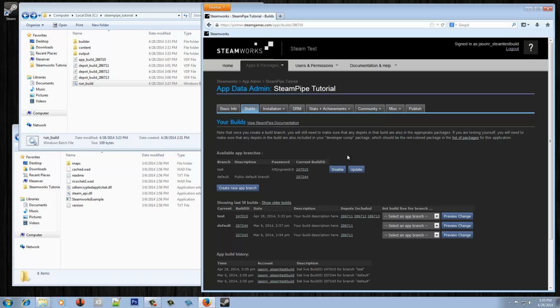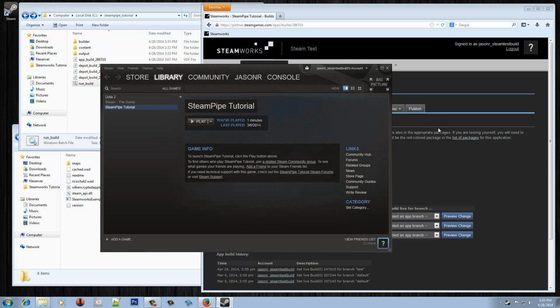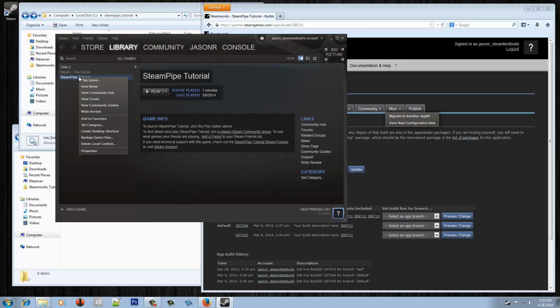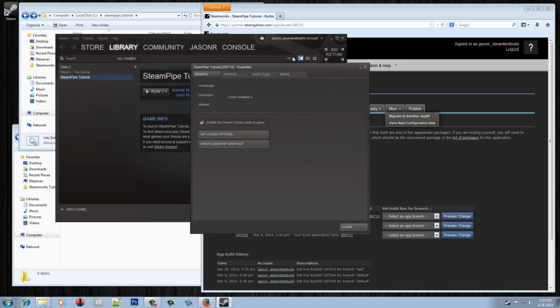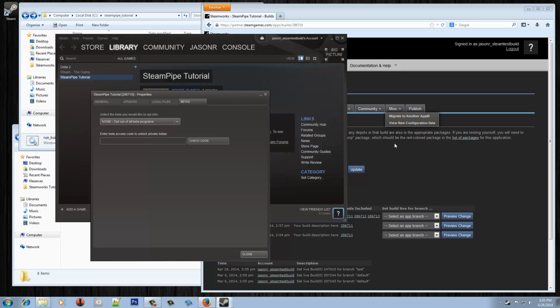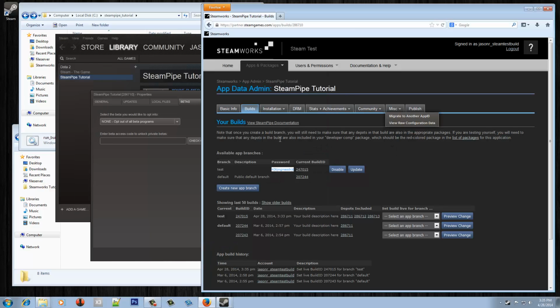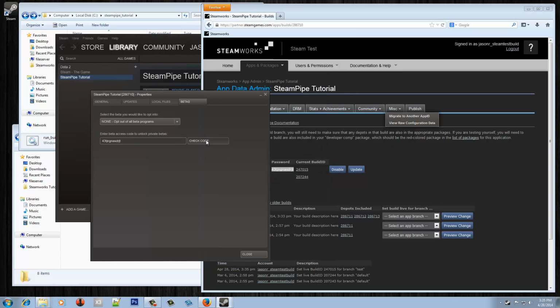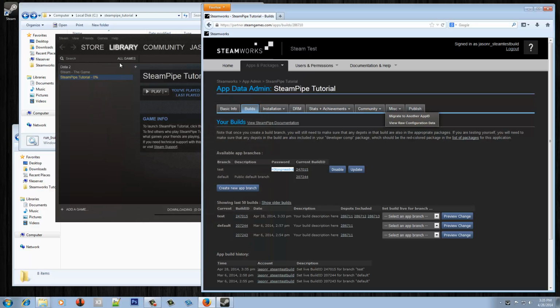Now that we've got the build ID live with the new depots, and it's in a branch that we can test from, I'll run my Steam client and opt into this branch to see if I can test anything. To opt into the branch, you'd go to here and then to the betas tab, and then we'll just give it this password. So now we've opted into the branch.